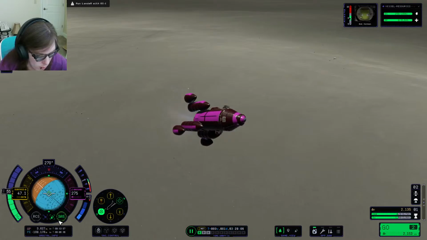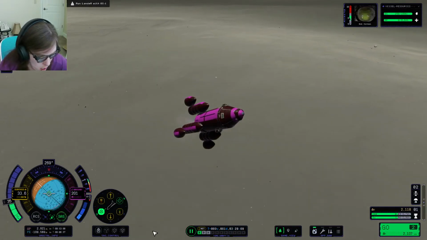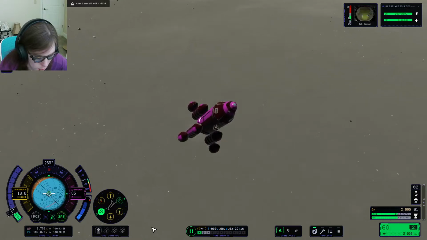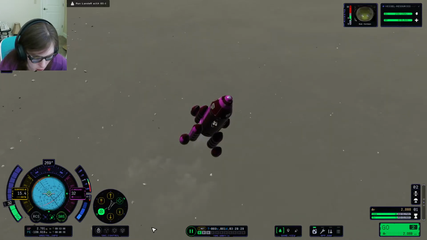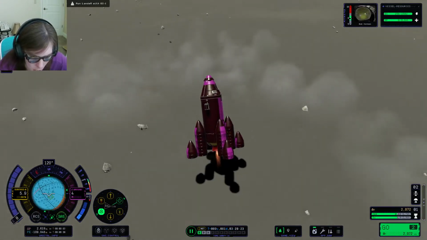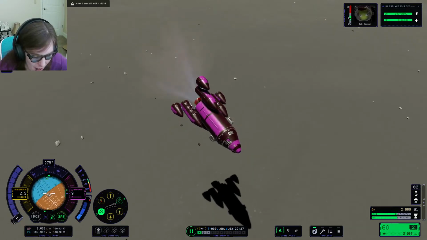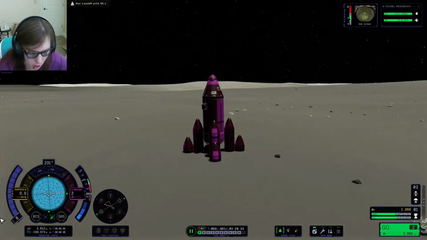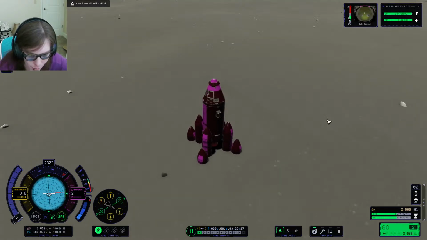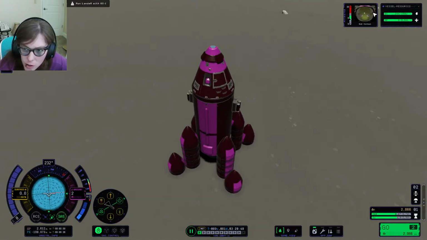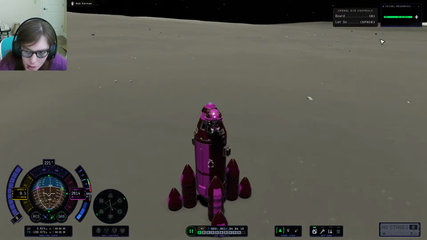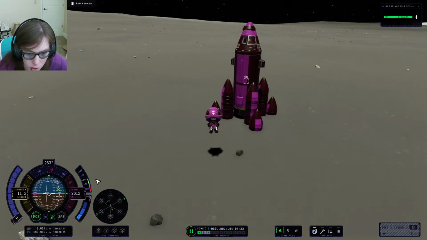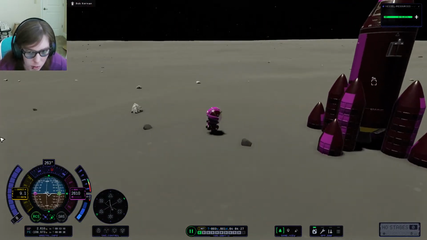Here we go. Going in for our landing. Mun landing's pretty routine. Uh-oh, we flipped. There you go. Alright, we're on the Mun. I did not bring ladders. But that's okay, because we have RCS thrust. However, make sure you bring ladders, because if you're on somewhere like Tylo, you're not getting back in your ship.